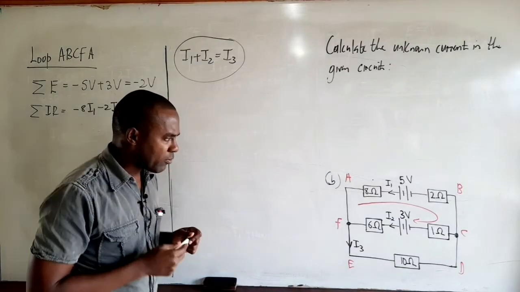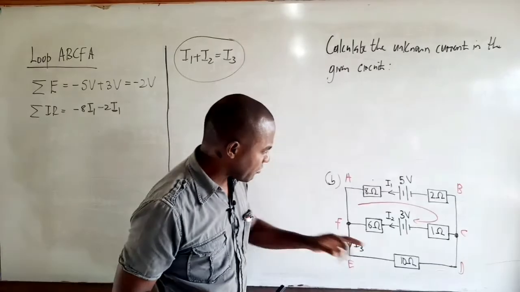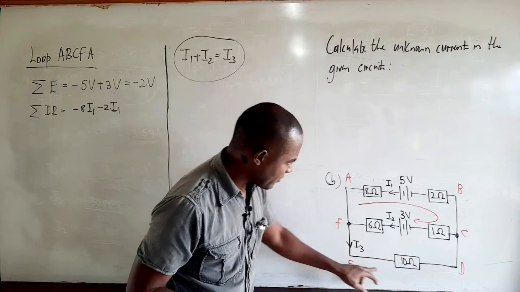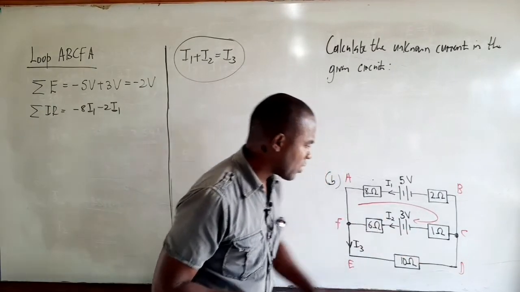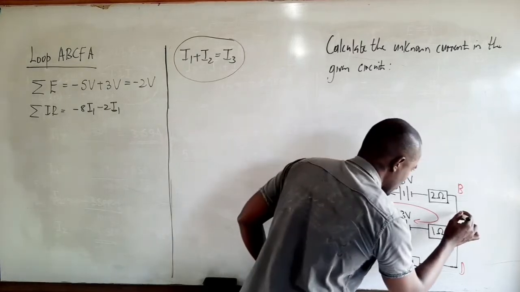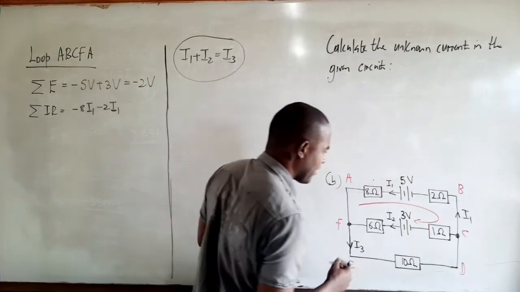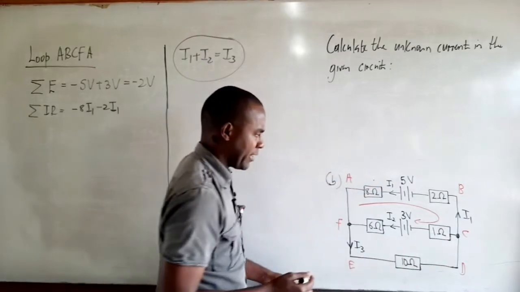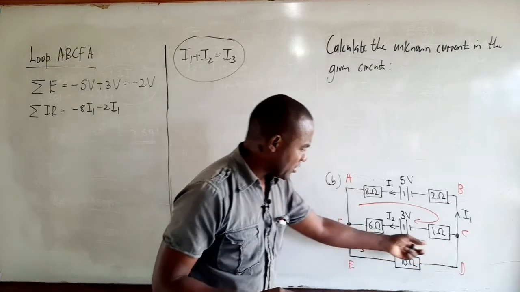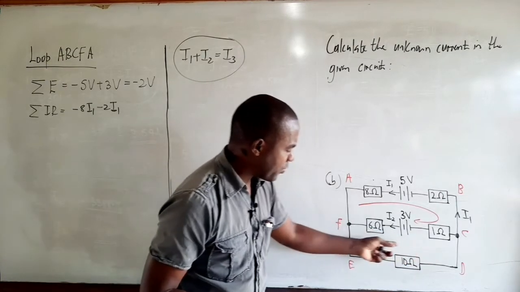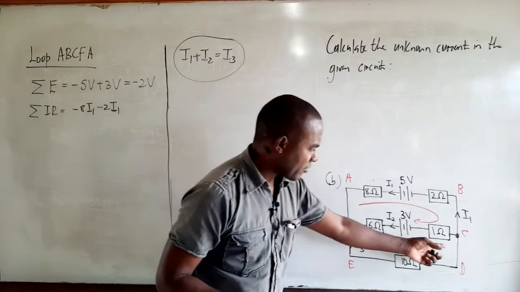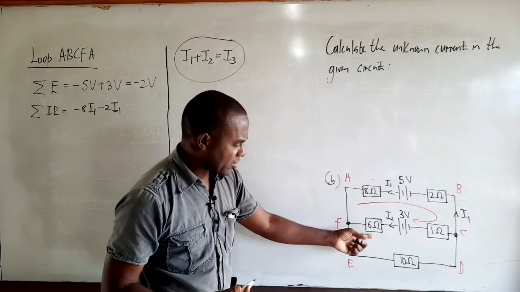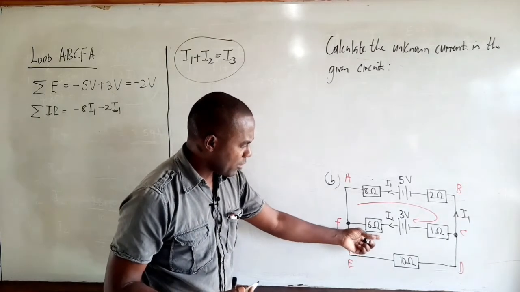Which current is flowing through the 1-ohm resistor? Because the 3-volt battery is driving the current I2, which meets I1 at junction F to form I3, when they get back to junction C, the two currents will split. And so I1 will continue flowing back to the 5-volt battery, and I2 will of course flow through the 1-ohm resistor. Now this time I2 is going in the direction that we're traversing the loop. It is treated as being positive, and therefore the PD across this 1-ohm resistor is going to be positive. Likewise, the PD across the 6-ohm resistor through which I2 also flows will be positive.